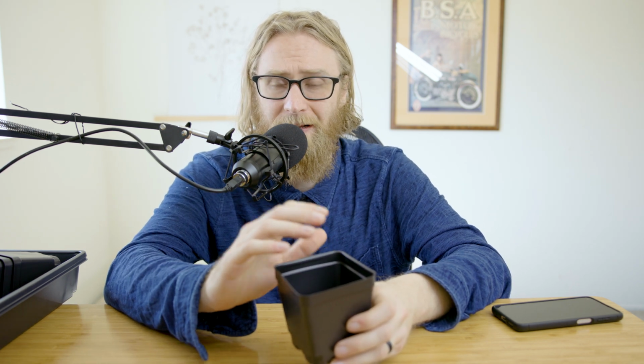And that way, once your seedlings come in and they've got, say, their first set of true leaves or maybe their second set of true leaves, you can actually add additional soil and basically mimic the effect of potting up.